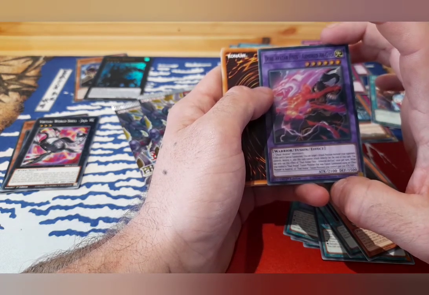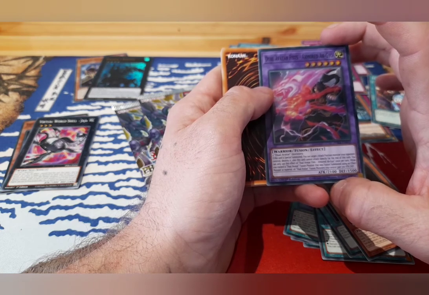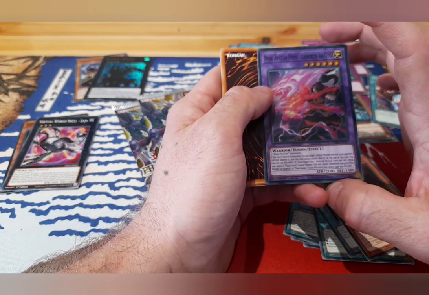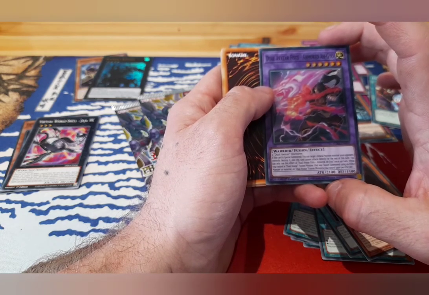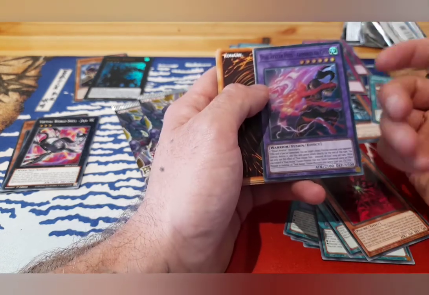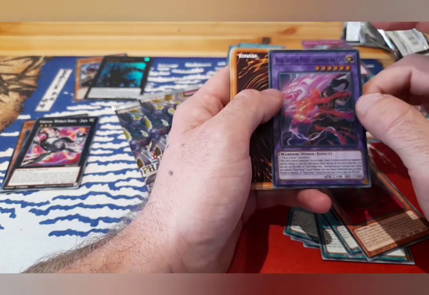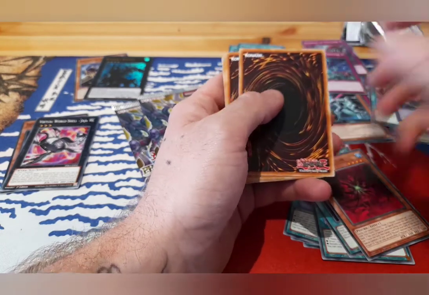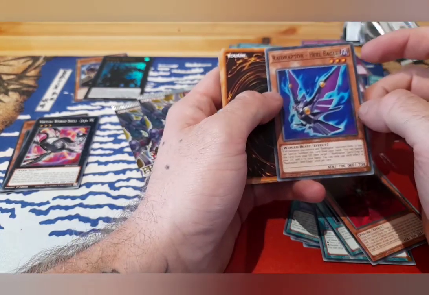I can only use this effect of Dual Avatar Fists once per turn. While I control a Dual Avatar Fusion monster that was fusion summoned using an effect monster as material, all Dual Avatar Fusion monsters gain 300 attack and defense. So yeah, it's not bad. 2100 attack. Might be something that I was going for, but yeah, I'm probably not going to push for that for the fusion.